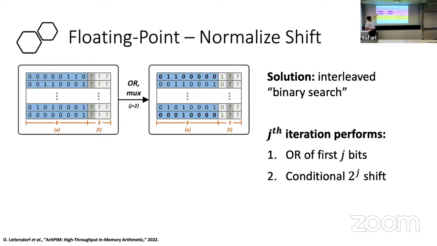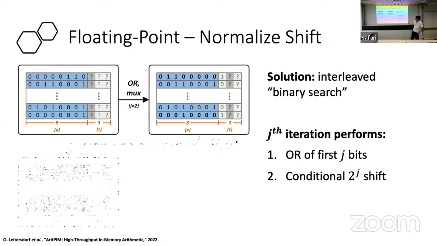So if the first four bits are all zero, you want a one in the binary representation of the shift amount at the index of four. If there is something that is non-zero, then we don't want a one. We're going to have a zero because the shift amount is less than four. So when we're given this situation on the left, we start by first performing essentially an OR gate between the first four bits to find out if they're all zero or not. And then we use that to compute the shift amount at the index of the power for four. So now we know whether or not we need to shift by four. Now that we know whether or not to shift by four, we can use variable shift from before to shift by four all the rows that need to be shifted. So here we saw the first row shifted by four, the last row also shifted by four, because they were the only two rows that had the first four bits that were zero.